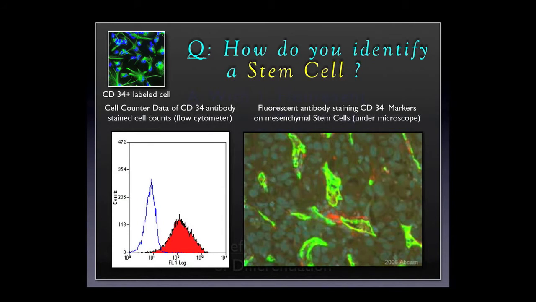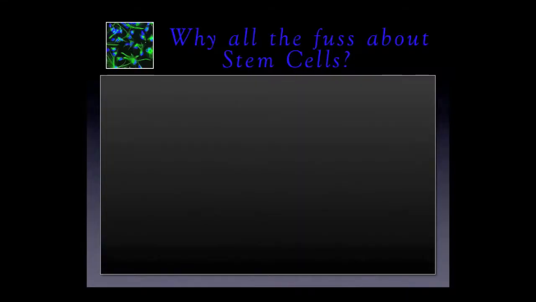And once you have a microscope and you have those antibodies, you can now look at those cells and identify them. Here on your right are some stem cells that have been labeled with a fluorescent antibody that then fluoresces in yellow. And on your left is the graph from a cell counter that uses fluorescent markers to count cells. So once you have the antibody attached to these cells, it's a very useful way of identifying them and then quantifying them.